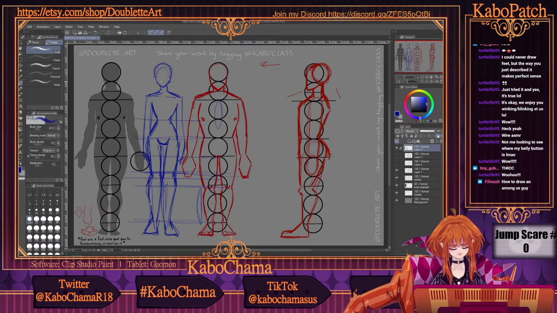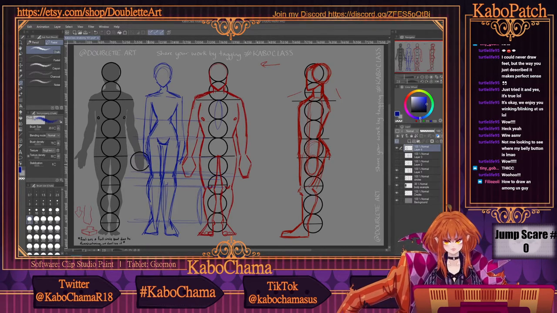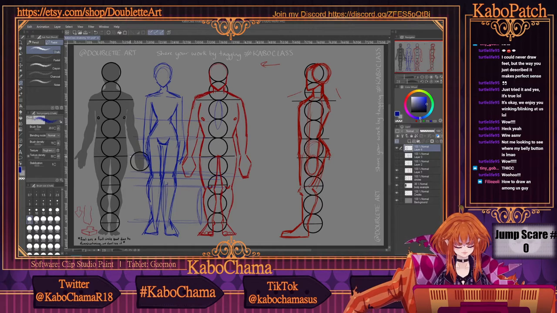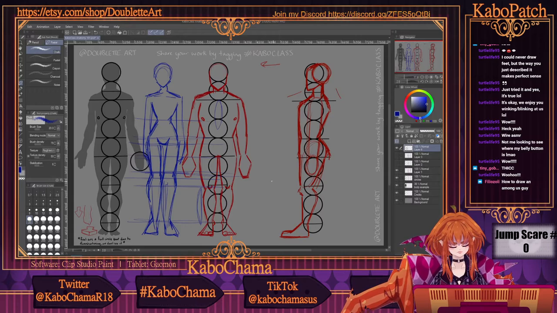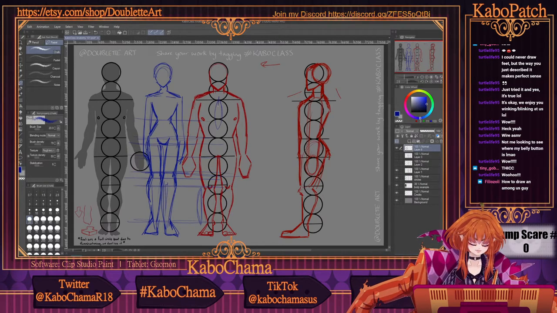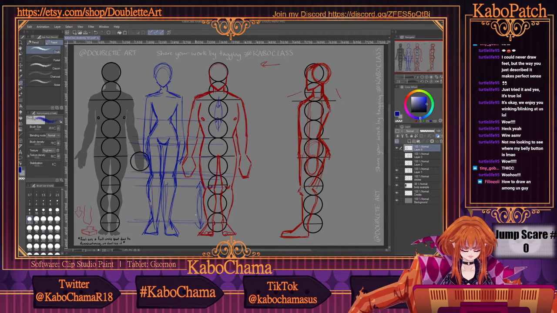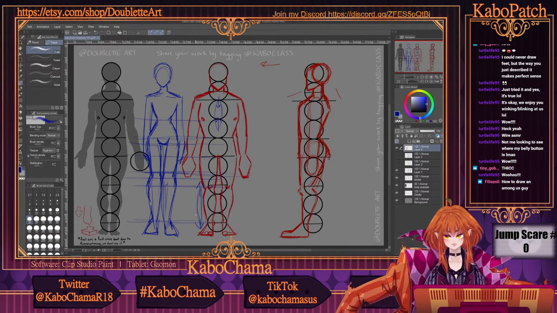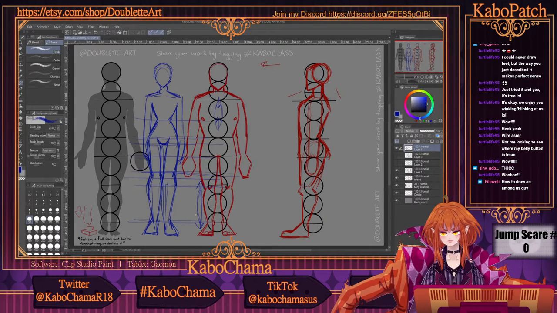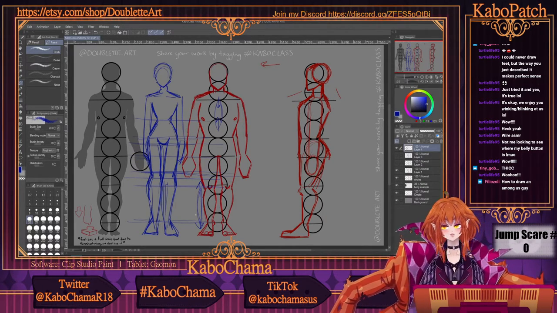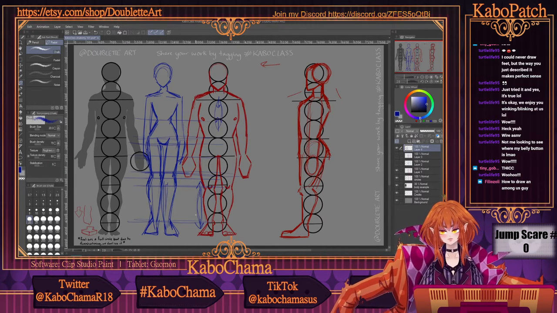And then, because the torso is squished, so is the rest of this. It's kind of like everything is pulled up. So your crotch would have been down here, it's now right there. So I'm just going to draw: this goes shorter, this goes longer. That's how you do it. That's how you break the rules. It's just the smallest change, and it really makes a big difference, I promise.